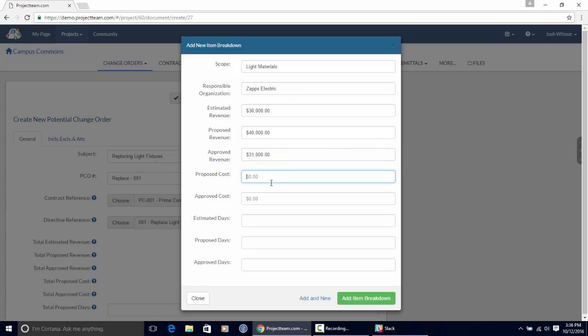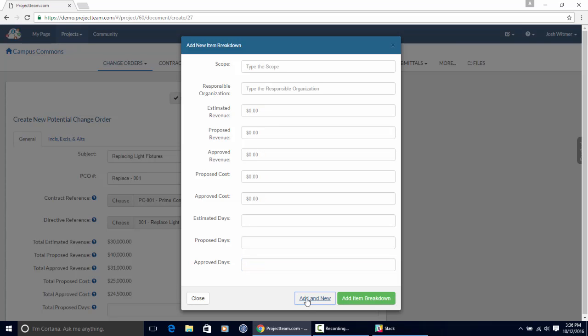The proposed cost, what do I think this is going to cost me? So what is this change going to cost me and my company? Maybe I can say this might cost 25,000. The approved cost, after I do some negotiating, I might have got it down to $24,500. Estimated days, maybe I said 3, 2, and 2. You probably wouldn't do this all in one pass. You'd do some negotiating and getting these numbers just right before you actually went. But for purposes of this demo, I just went in and did all that in one pass, so I can add that.